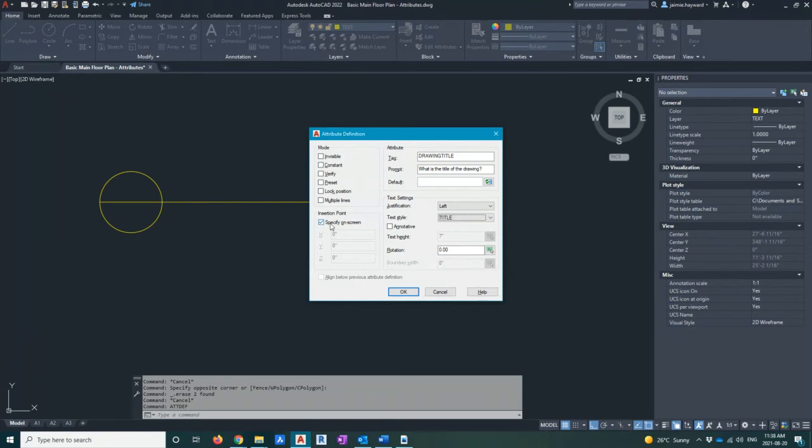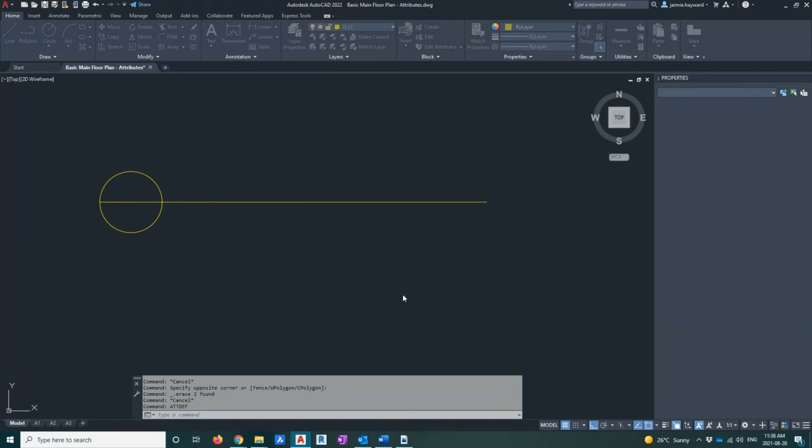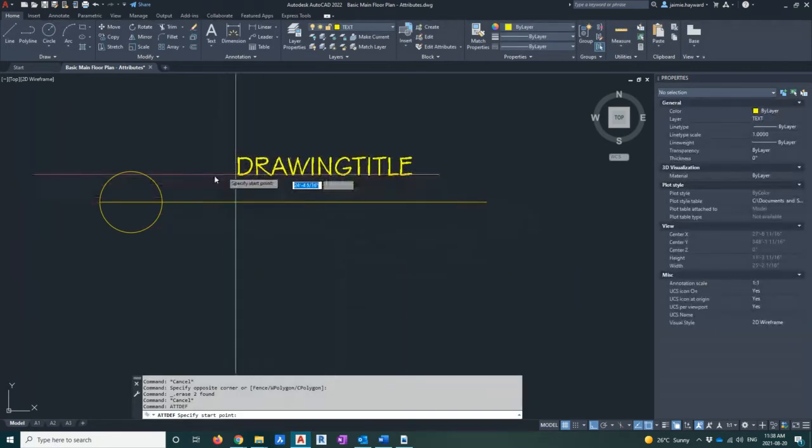And the last thing is an insertion point. This is important. You do want to have it on specify on screen, so do have that box checked off, because unless you know the exact coordinates, it will be stuck at those exact coordinates every single time this attribute is placed. So 9.9 times out of 10, you want to have the box checked off, specify on screen. Okay, you're ready. We are ready to press OK finally. Now that I've explained that all in depth.